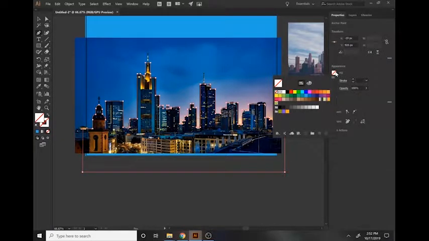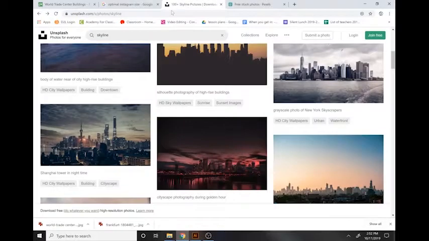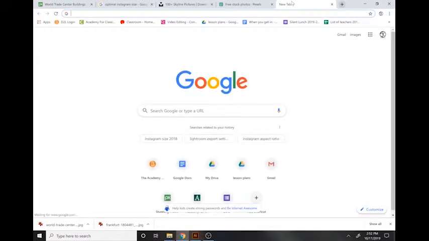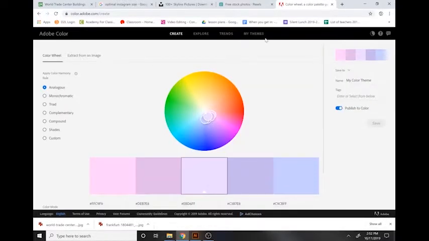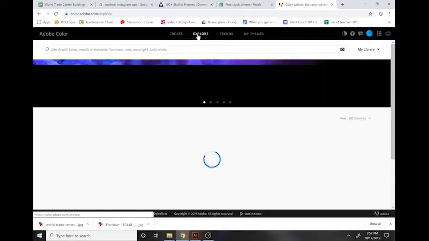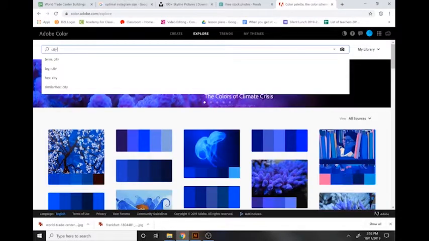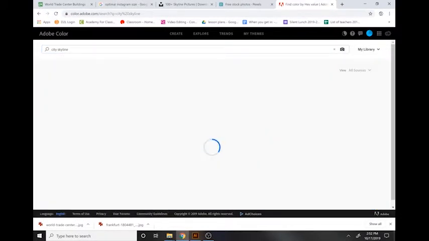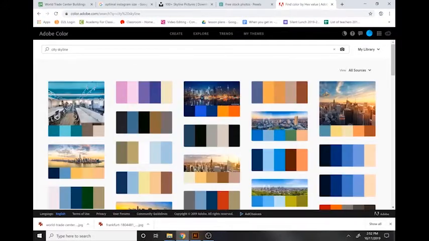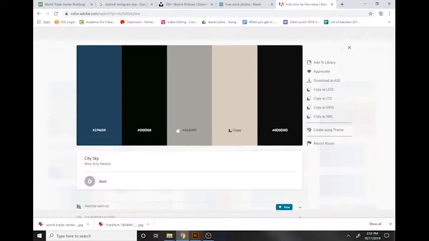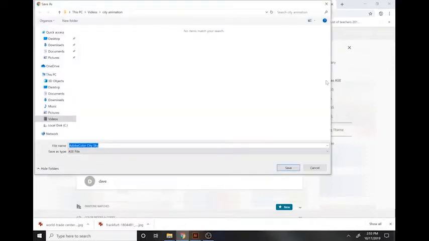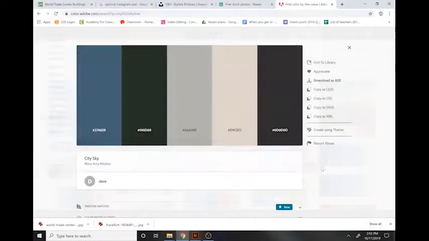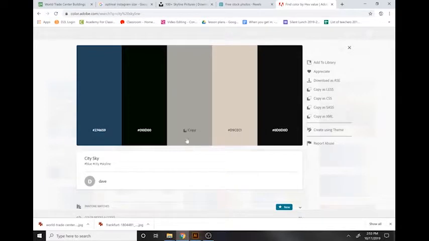Like maybe I can go here. What's a good thing here is you can go over to color.adobe.com. And then maybe go to explore, type in city skyline, see if anything pops up. Hey, look at that. All right, so you got several little different things here. In this case, I might choose something a little more neutral like this. Okay, so this is nice. So I can actually download this as an ASE, and actually, no, never mind. I'll just copy these guys here.